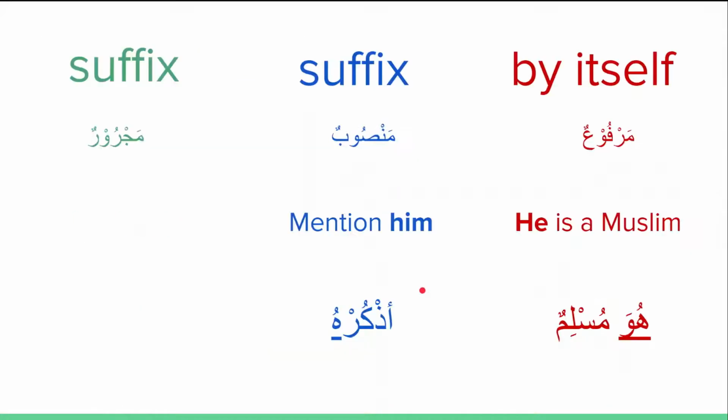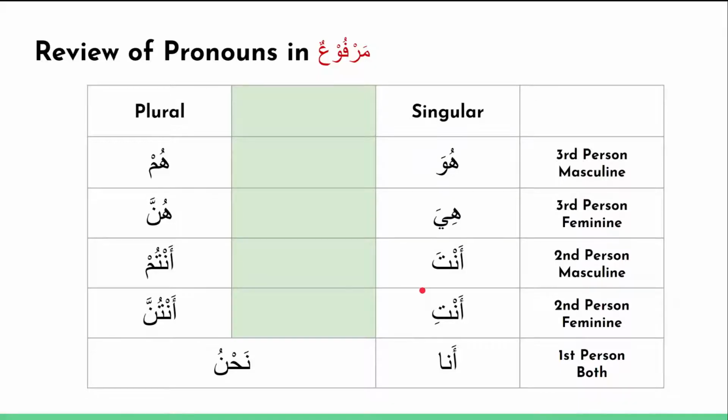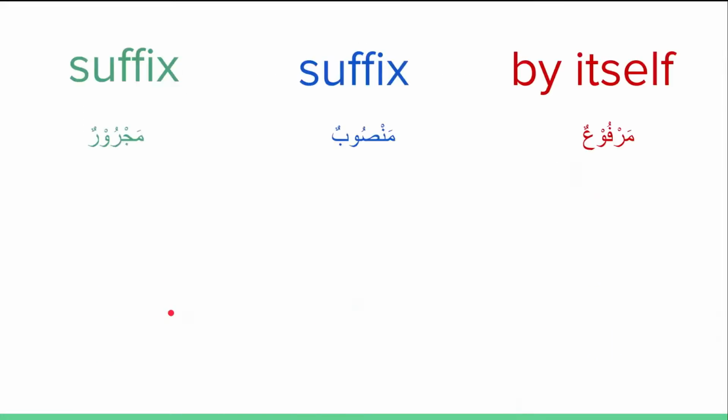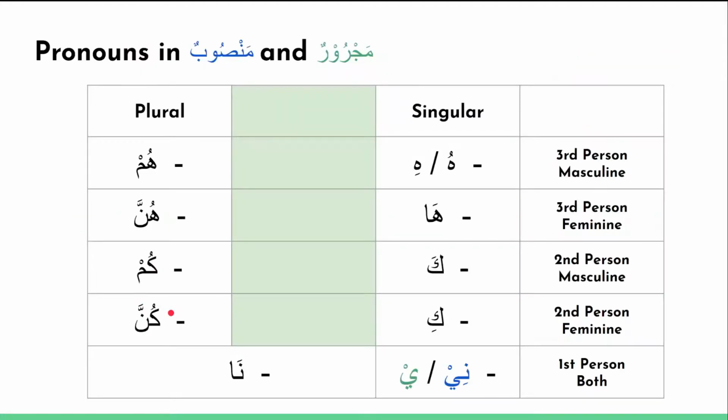In fact, if I go back to this table here, if I just take ant and replace it with a kaf, I get the suffix. So anta becomes ka, antum becomes kum. Just replace those first three letters with ka. Anti becomes ki, antunna becomes kunna. And then you get the suffix table. Just go through this, practice it a few times. This should become second nature to you.